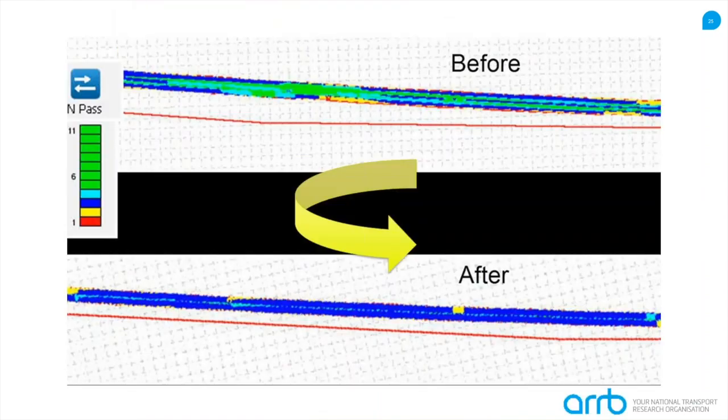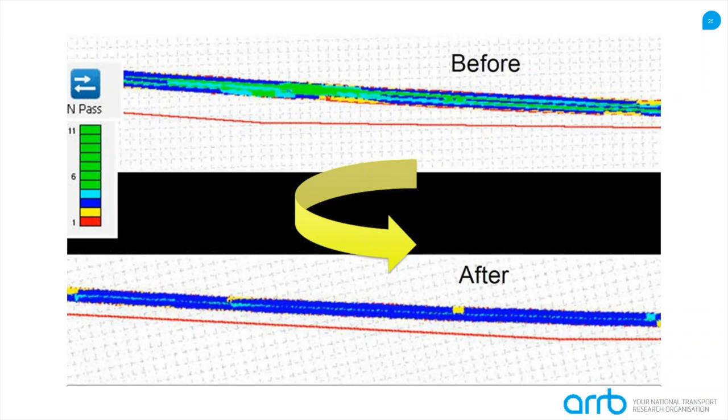So this is the blind test that we conducted in Indiana at one of our IC demo tests. This is a roller passes map. One pass is red, second pass is yellow, and the third pass is blue. That shows how consistent the roller passes are. The before is when we covered the display and simply asked the roller operator to do those 3 passes. The contractor happened to pick the best roller operator for the blind test. Later on, on the second day, we trained the roller operator how to use the display by uncovering the display and showing how the color-coded map can guide the roller operator to do a better job.